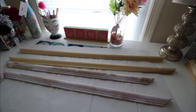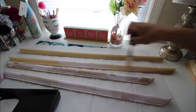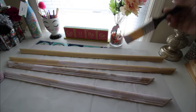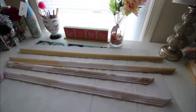And all I'm doing with my paint is I'm just painting it right across. I'm not doing any kind of tricky fancy paint work. It's just going across with this brush just like that. And you see how it kind of skips a bit as I'm painting? So that's really what I wanted it to do. It's really coming out distressed and vintage.